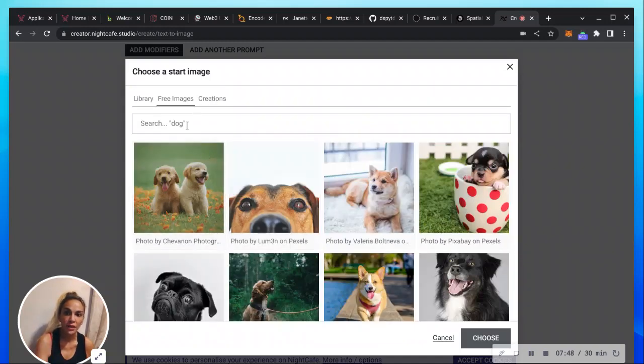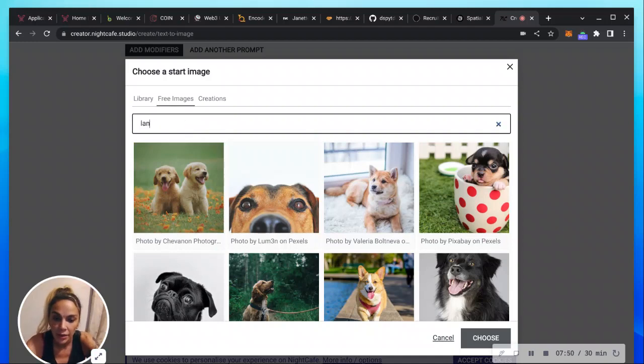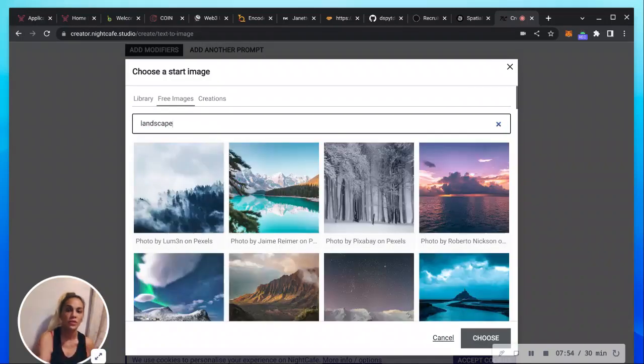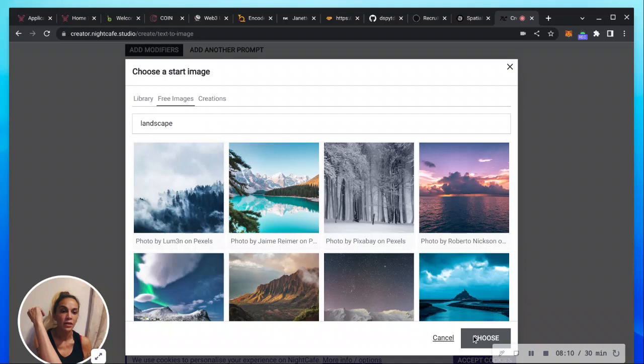But you can enter just about anything, like let's say landscape, and it'll give you a whole bunch of beautiful landscapes that you can use for free into your art. And if you use the art, it will only slightly change it in order to upload it into the system. And once it does, according to your prompts or however you modify it, it will continue to modify it from there.